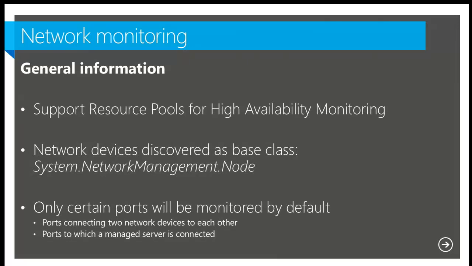So if this is a port on a switch, and we have a server on the other side, whether it's a virtual machine or a physical one, it needs to have an agent so we understand, hey, this is a device we know about, it's being monitored, and we'll flip the switch and it starts monitoring by default. If it's not monitored, you can enable port monitoring. Go to the task on the right-hand side which says Enable Port Monitoring, and it'll just flip on.